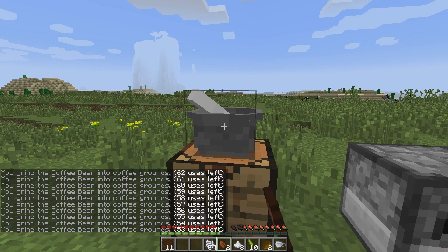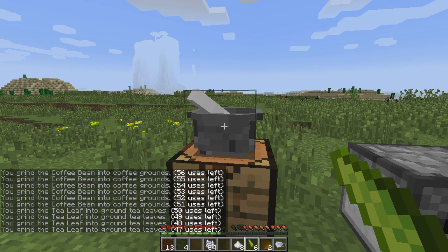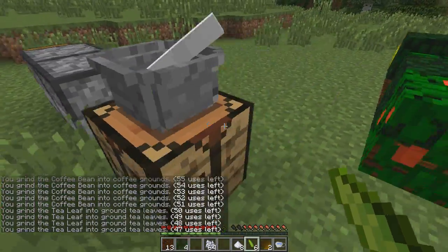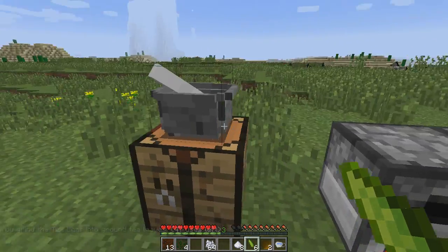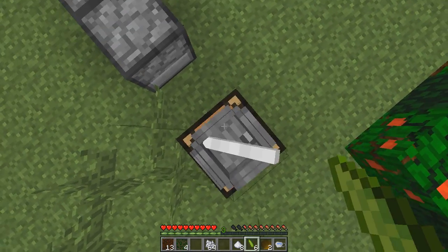And you may notice my mouse spam clicking noise. I'm sorry, I can't really prevent that. But one of the new features, as you can tell, is that when the mortar and pestle gets damaged, when it hits 48 uses left or below, it starts to show damage. So you can see if you look inside of it too, there's little bits of damage as well.